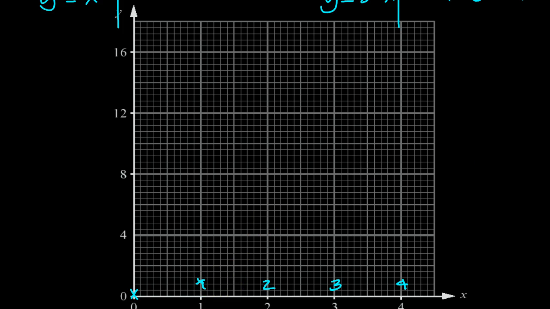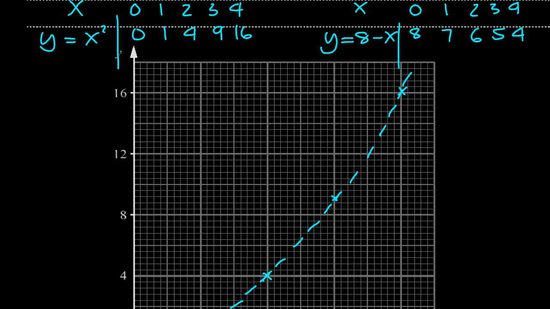Okay, that's that. And then at 2 it was 4, wasn't it? So we can mark off that. And at 3 it was 9. Now there's 10 and there's 8, so halfway between will be 9. 4 will be 16, which will be here. So I'm going to try and draw this now. I'm going to draw it with a dashed line because I've got a digital pen and it's not easy to draw with a digital pen. So it's easier for me on this arrangement to draw it with a dashed line. Okay, so that's y equals x squared.